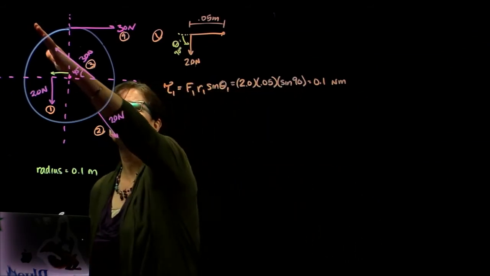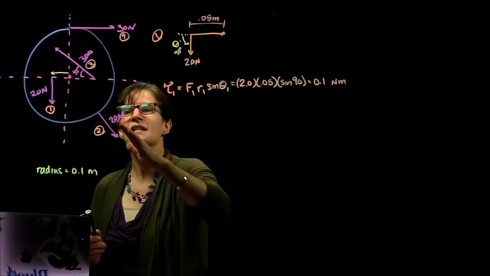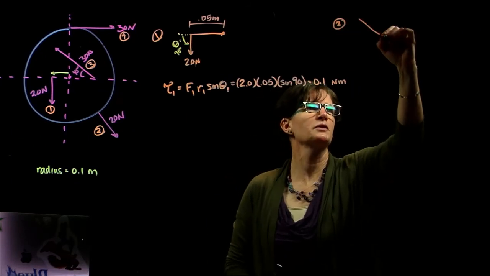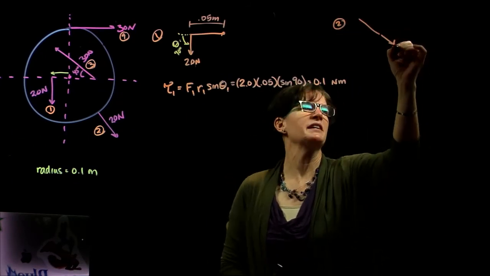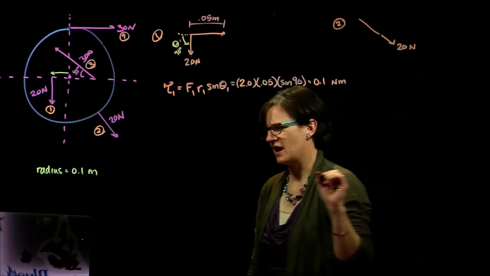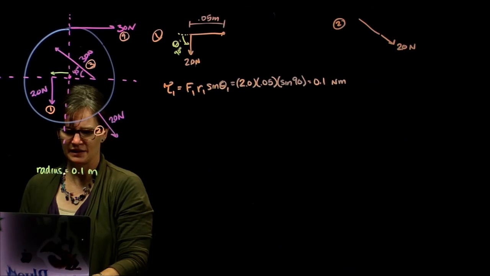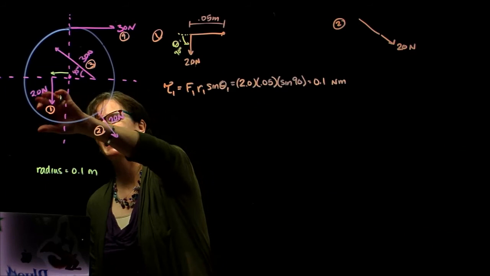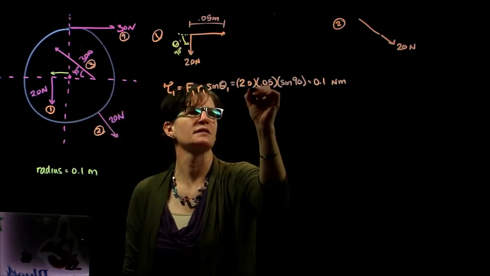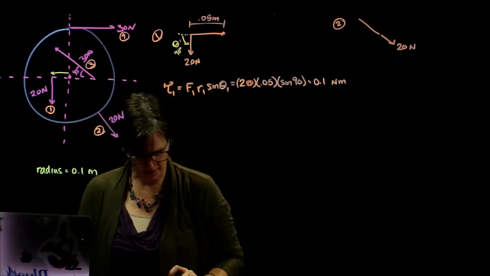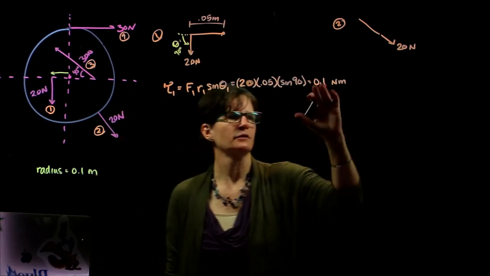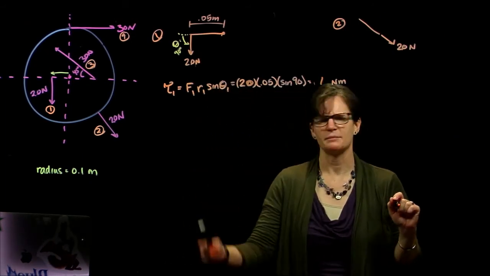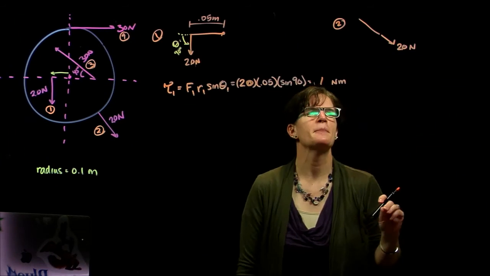Let's say it's force number two. Now, force number two is acting along this radius of the disc. So if I were to draw an extended free body diagram for force two, it would appear in this fashion. And I put two newtons in my initial thing, but I'm noticing I added that this should be 20 newtons. So 20 times .05 of course is just by an order of magnitude. This should be one newton meter. Sorry about that. I put 2.0 but that wasn't jiving with the rest of the forces.